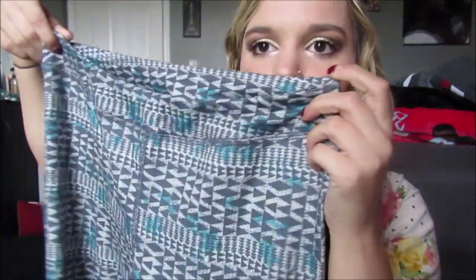Then I got a bunch of leggings because you guys know I'm obsessed. Their leggings are really cheap — literally from like three to eight dollars. This pair I did wear and they're just like a gray with a bluish green little tribal print on them. Then I got these pants which I think are so cool — these were five bucks and they just remind me of New Year's. Like wouldn't these be good for New Year's? They're like super glittery.